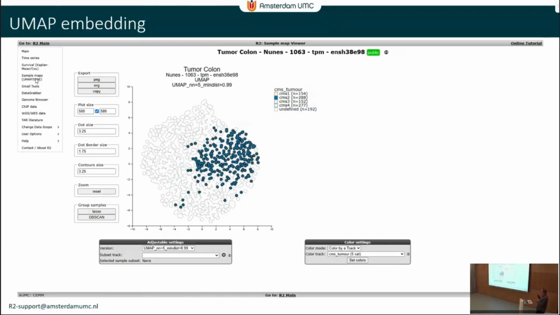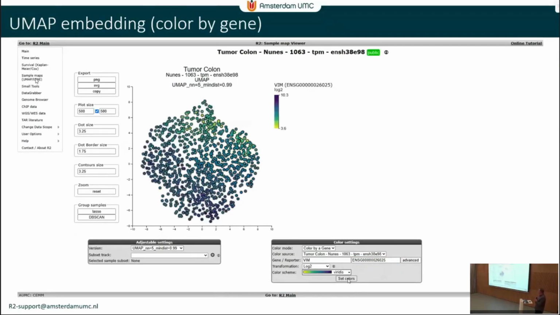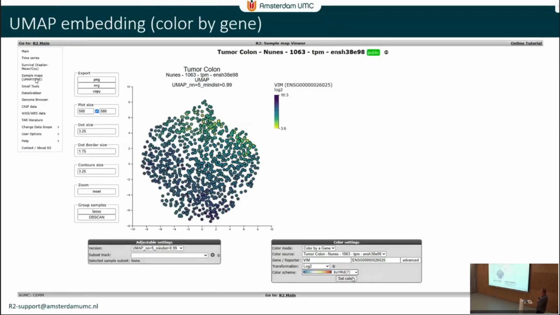Next to just using these annotations, we can also say that we want to color them by the expression of a gene. And then in that sense, you can just use, again, things like Vimentin or something like that to see where the expression of a particular gene is in such a constellation. And this allows you to go quite deep into these analyses and identify something that may be of interest. You can use lassos or DBSCAN, which are algorithms that can identify either subgroups or where you can by yourself identify groups of samples that you find of interest and that you can then again store as a track and use for later analyses.